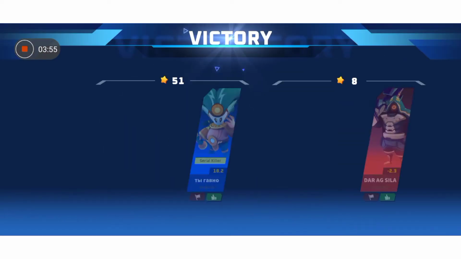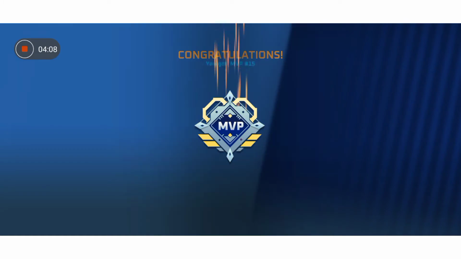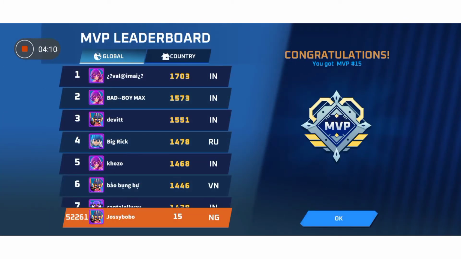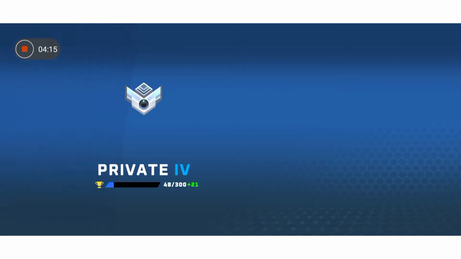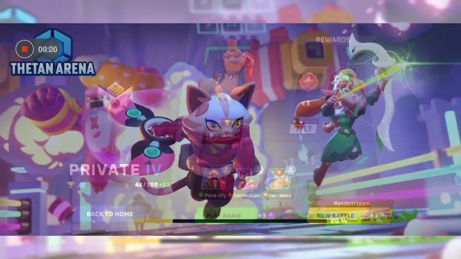Just a little on how to play it. So I'm actually the MVP. Rockstar. So here we go. This is how to play the game. Then next. Congratulations. Then I got it. So as simple as that. Now you can play again and you get some coin. So thank you so much. That's how to play the game.